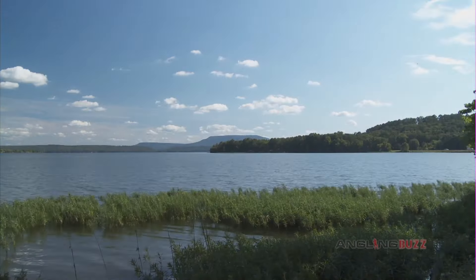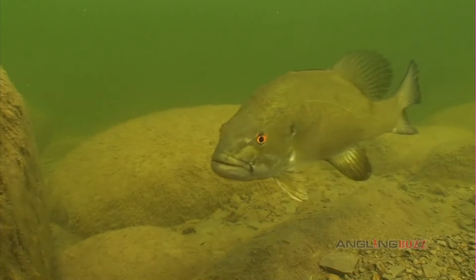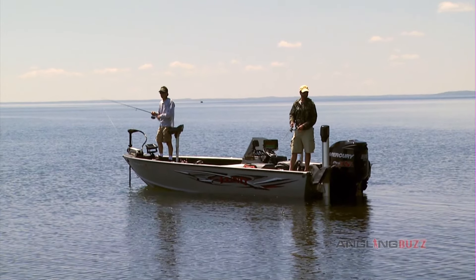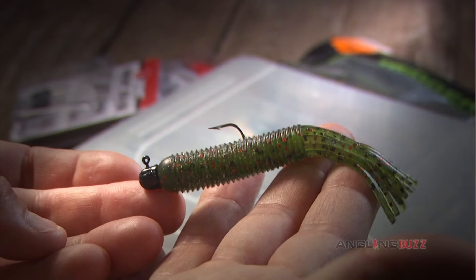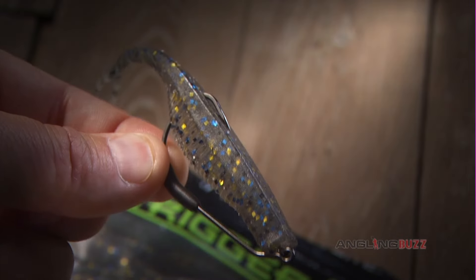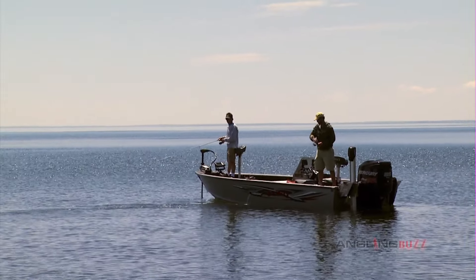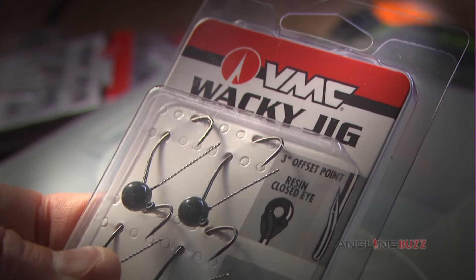Well, a lot of it comes down to the current environmental conditions, the weather conditions, and what kind of mood the fish happen to be in. Today, Jim and I are out targeting smallmouth bass, and we're targeting them with soft plastics. The idea of today's show is all of the new rigging, jig designs, hook designs, and weight systems that are available for delivering soft plastic baits to big brown bass. There's really a wide range of lure presentations to catch moody smallies in spring, and today we're focusing on soft bait presentation tactics.